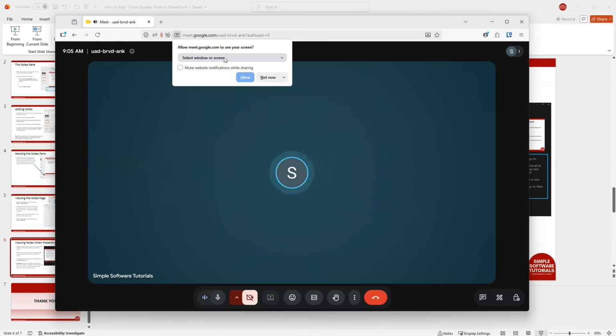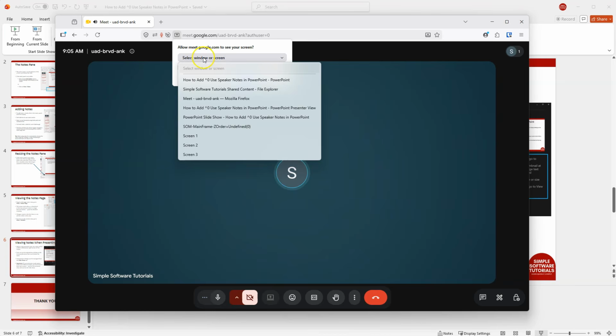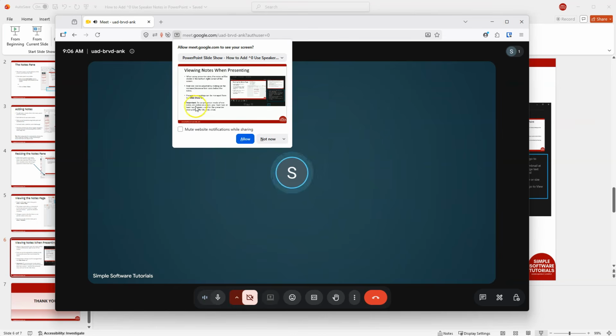If you want to share your slideshow, you're going to click on Select Window or Screen and look for PowerPoint Slideshow. That's where the nice presentation is. So don't pay attention to these other items here. Focus on PowerPoint Slideshow.